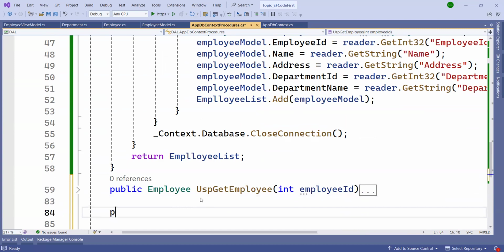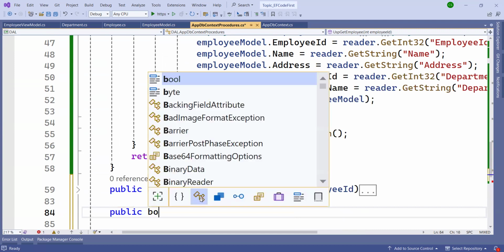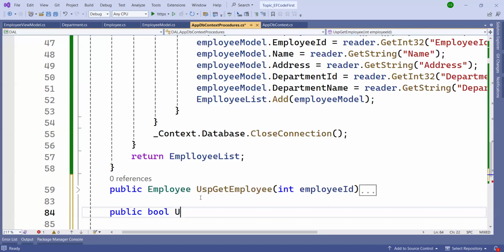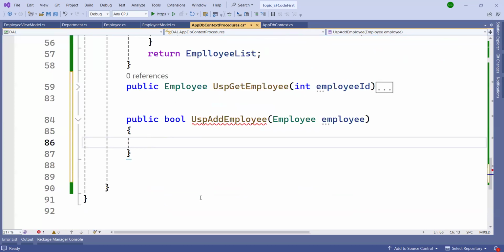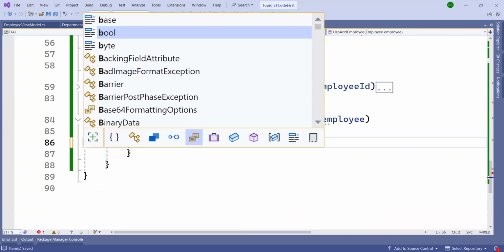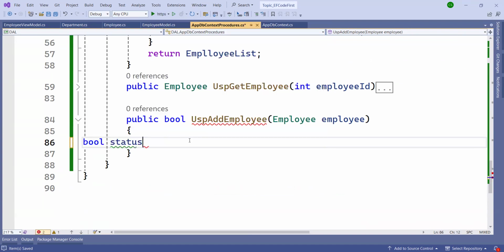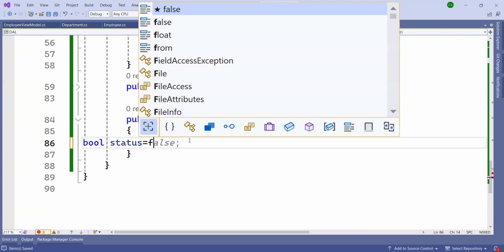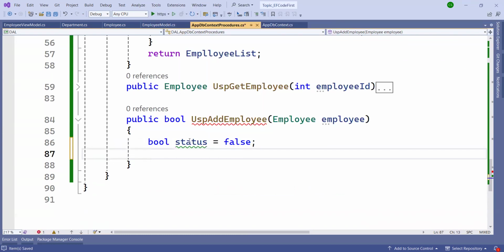After that, the function USP add. This function is for inserting data in the table. Bool status equal to false. If data is inserted then true.